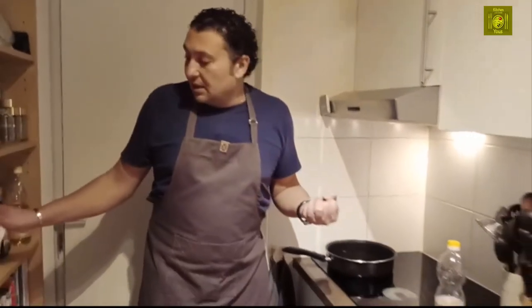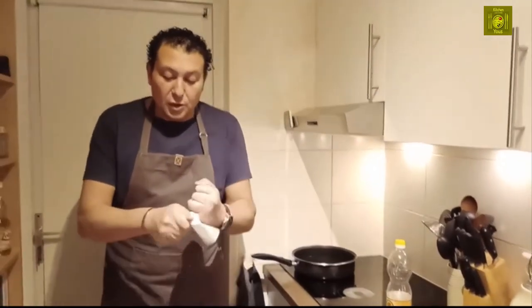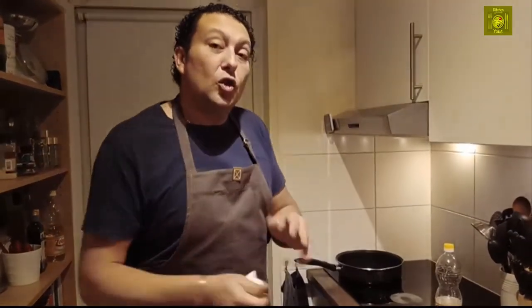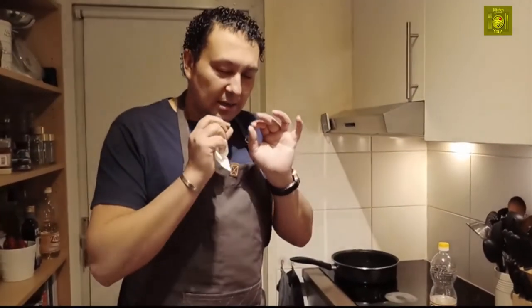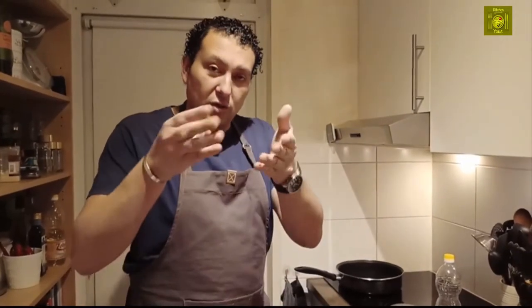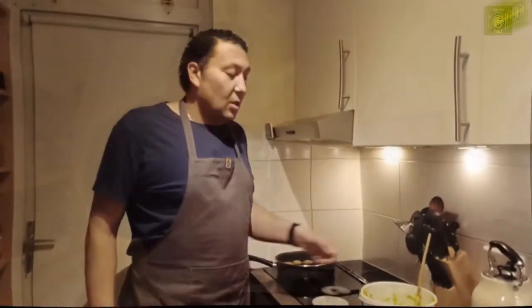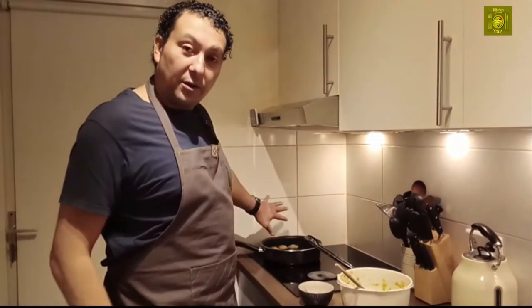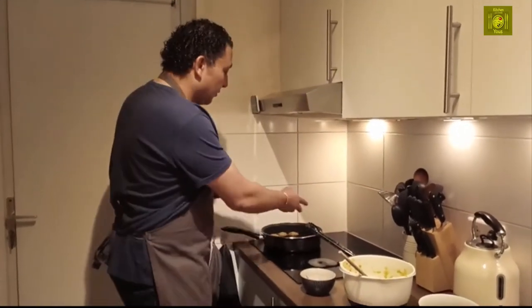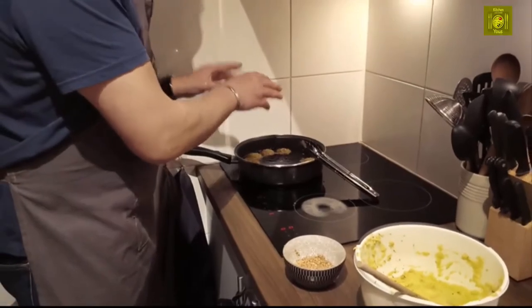Okay, the secret for the falafel is that you do not need to fry in very high temperature oil. It needs to be not too low and not too high, because then it goes crunchy and tastes very nice. This takes something like 5 minutes, which I did not include in the video. I closed it while it got hot, and now I come back. Okay, now our oil is hot, and I check the temperature of the oil, how much it is.